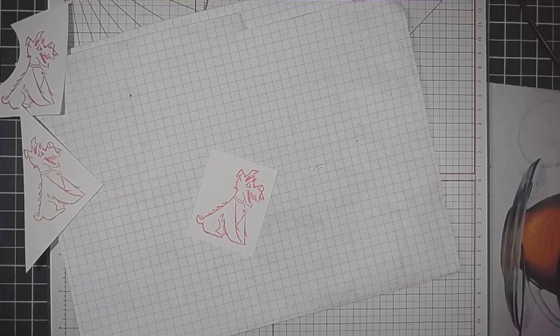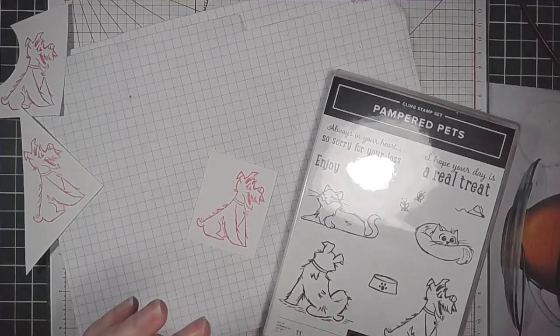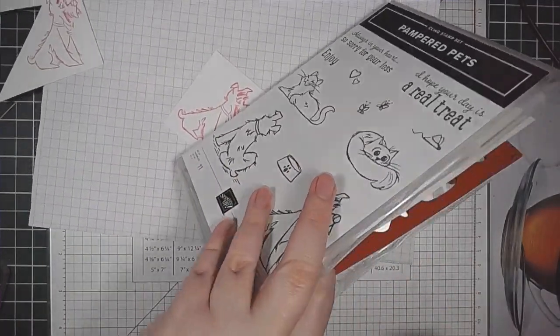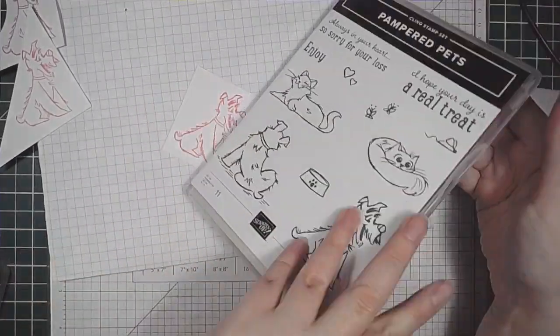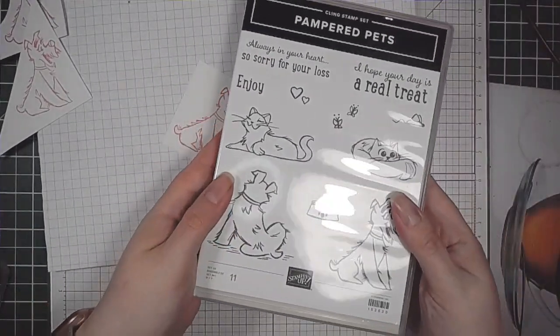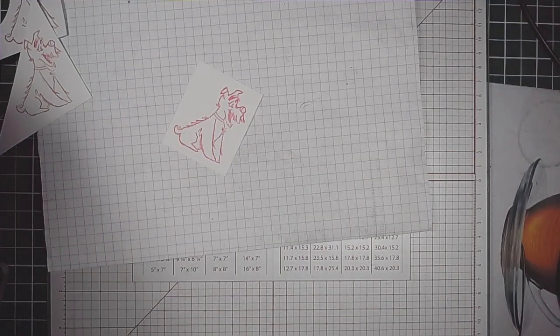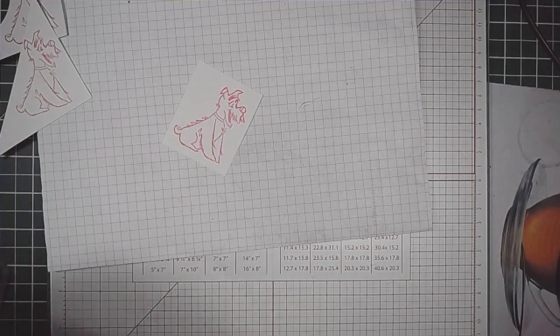Alright, so I got that, the pink cute puppy. And this is the Pampered Pet stamp set. I know it's kind of hard to tell with the glare from my other light, but this is by far my favorite stamp set of all time. If you're interested in doing a class with me on this, let me know. I love the stamp set, and I have the dies for those too, obviously, hence why I do the die cuts.